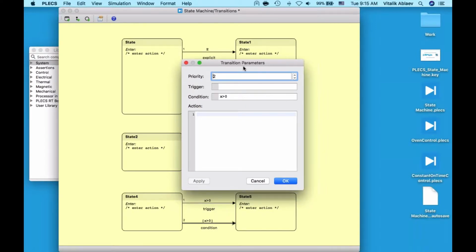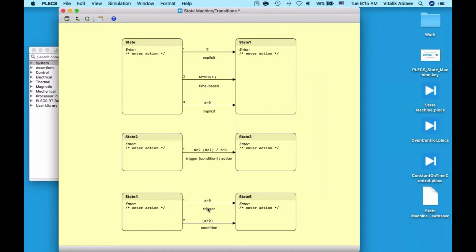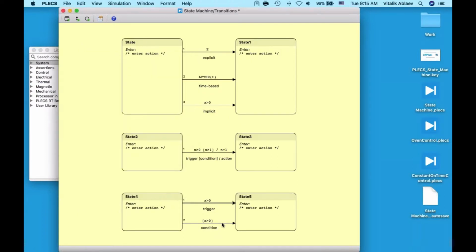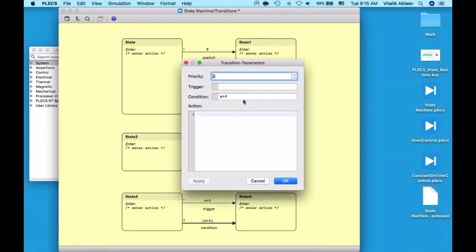The big difference is that the trigger will evaluate to true only at the moment when the value of x becomes greater than 0. So essentially that's the trigger. But this transition will evaluate to true whenever x is greater than 0, at any time step. And this is the big difference here.